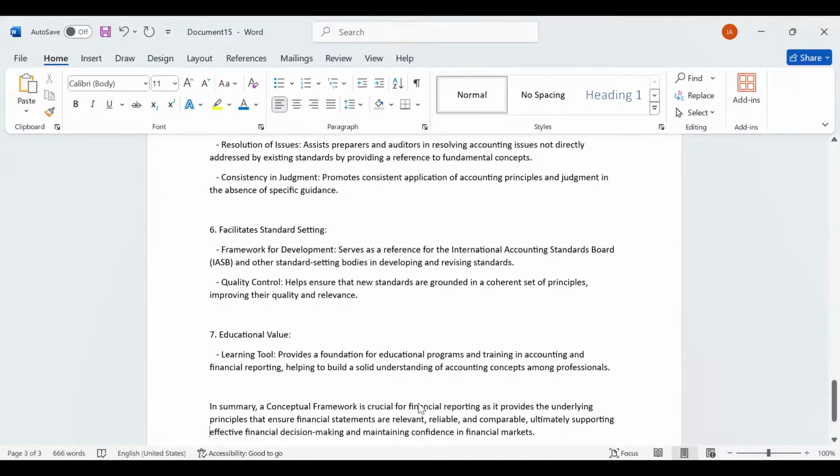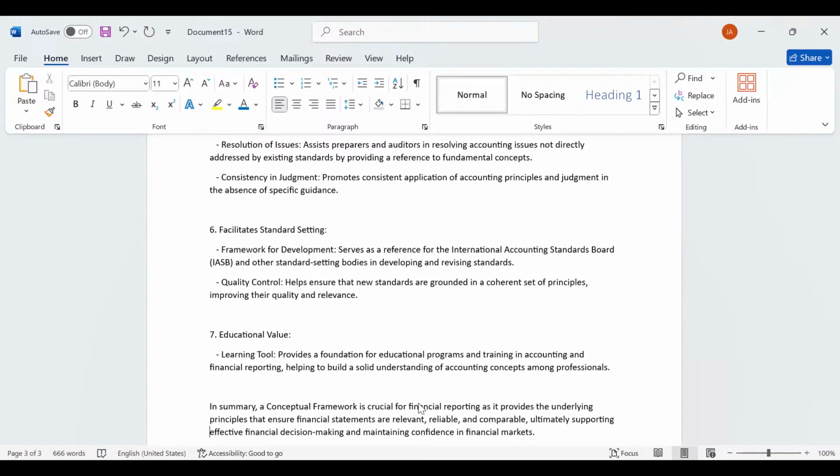So you see, like this question that they asked us here, ladies and gentlemen, if you see this August 2023 question 2C, they asked us to provide reasons why it was important for the International Accounting Standards Board to develop a conceptual framework for financial reporting. So in that case, ladies and gentlemen, what will you be able to tell us? Offhand, I'll be able to tell you so much.